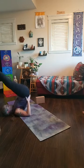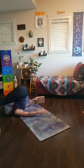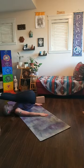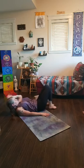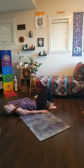If you are in shoulder stand, when you have 1 or 2 breaths left, let yourself come down through plow pose. Use your hands as brakes for plow pose. Slowly lowering down, so take your time. No rush to get down. Take a couple of breaths here, just let your body settle.